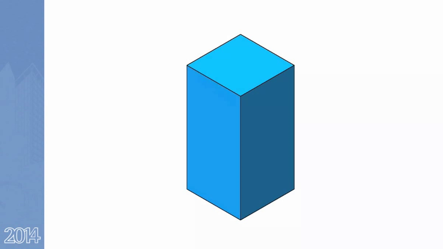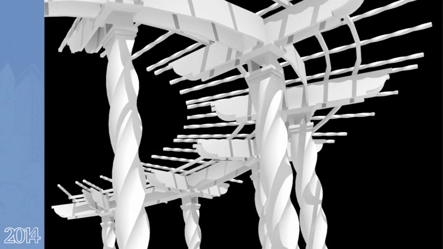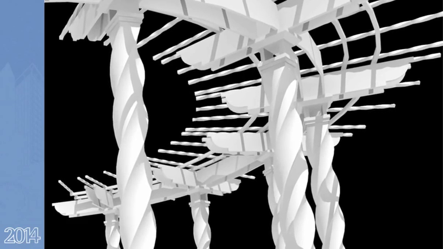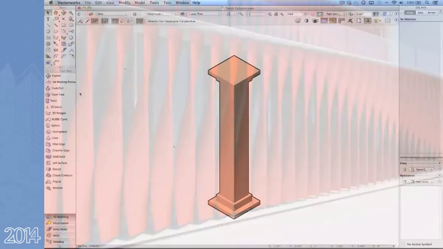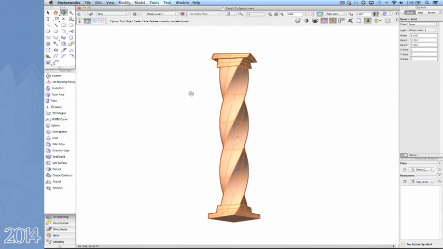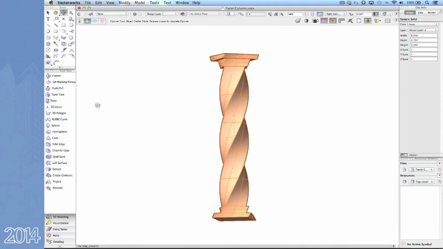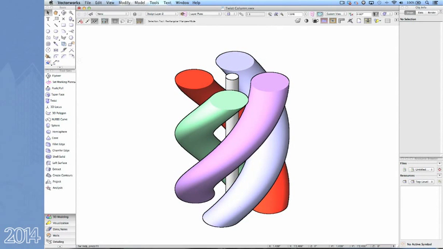Continuing in the same vein of direct modeling, we have a twist for you, the Twist Face tool. Many examples exist in the landscape and in entertainment and lighting design, as well as architecture. Starting with a solid object, it's simply a matter of selecting a base reference face and then letting the protractor widget give you visual clues regarding the amount of twist placed on an object. You can also twist multiple objects. Notice the heads-up display giving you the opportunity to input a specific number of degrees of twist.